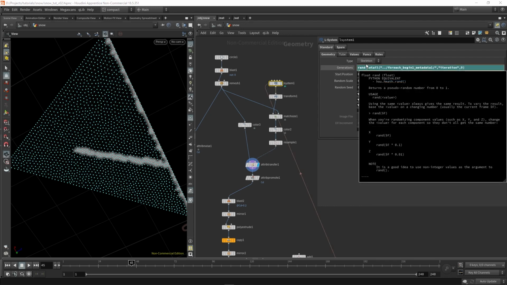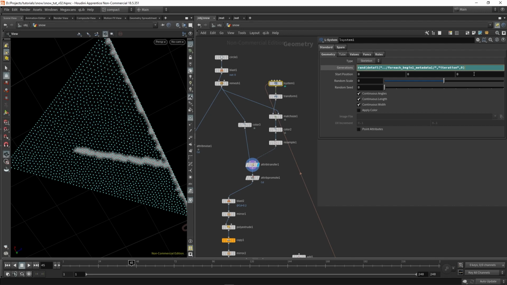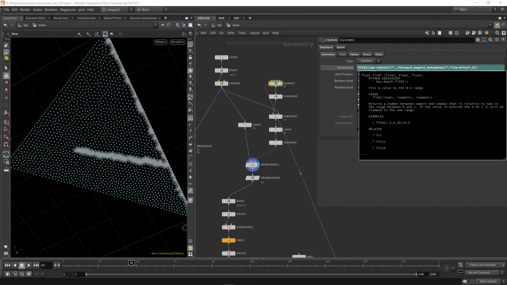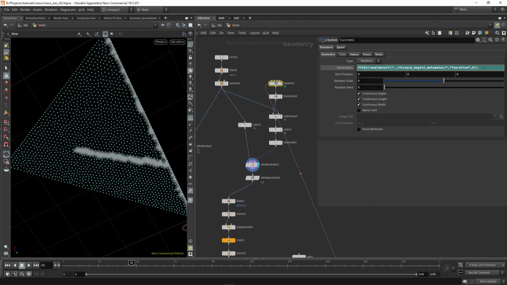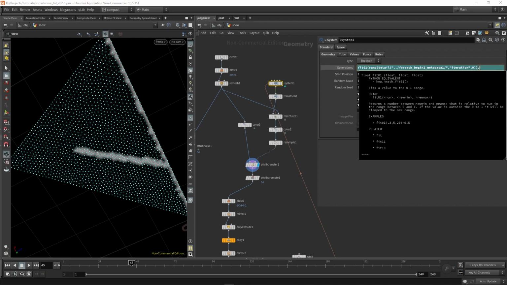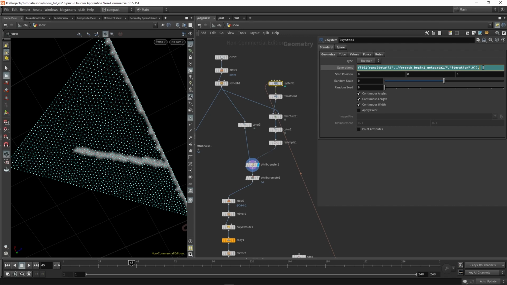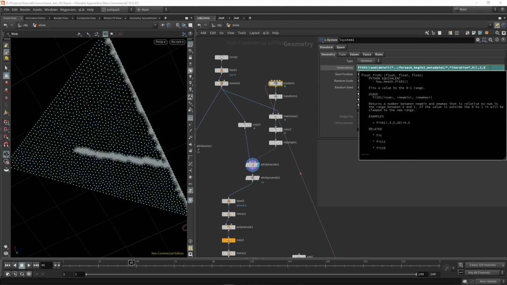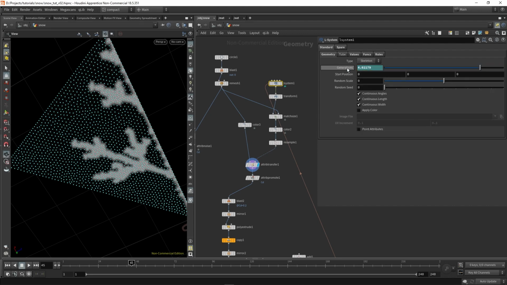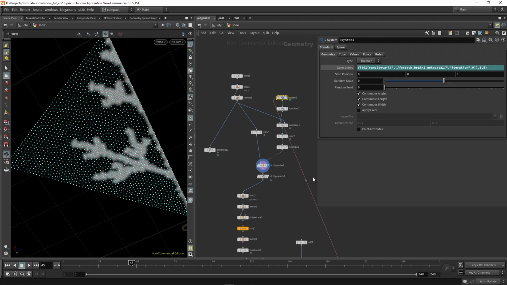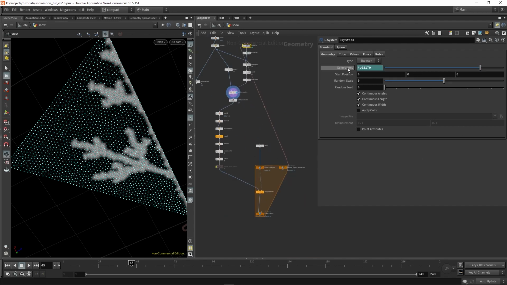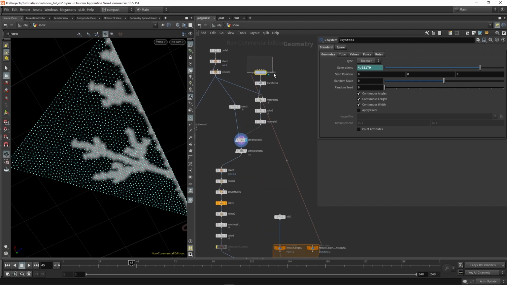I'm going to wrap this around a rand function, which is going to give us a random float between 0 and 1. And then that means that we can wrap the rand with a fit01, because we know that this rand is producing values between 0 and 1. And then we can pick the min and max outputs of this entire expression. And for that, I'm going to do a minimum generations of 3 and a maximum amount of generations of 5. So at the moment, we're getting a number of 4, but then for each snowflake, we would get a different value. So that's one thing we can randomize.